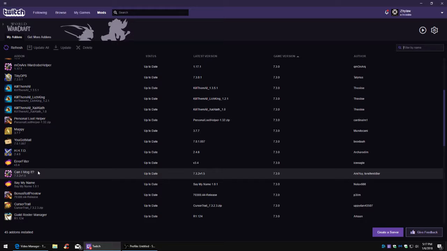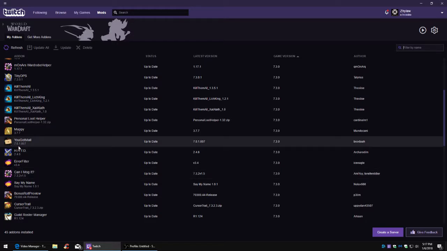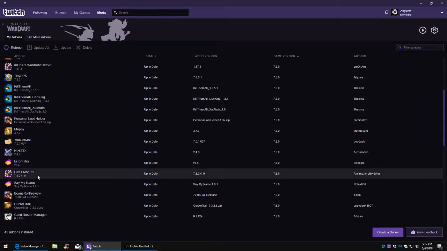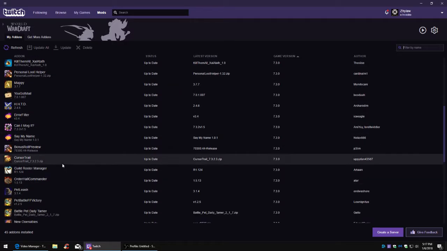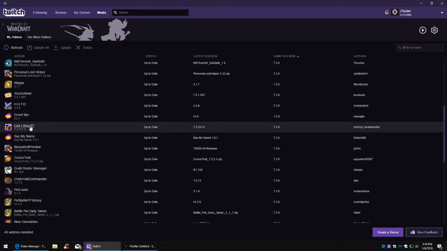I think there are some huge, all-encompassing add-ons for transmog that might do this also, but I like smaller, more niche add-ons that do little things. So I like it. It's really nice. It's called Can I Mog It?